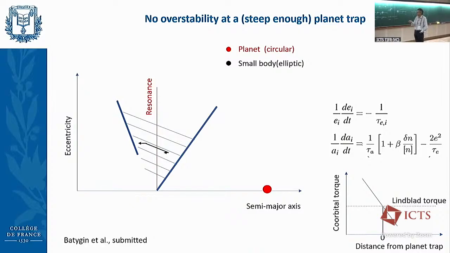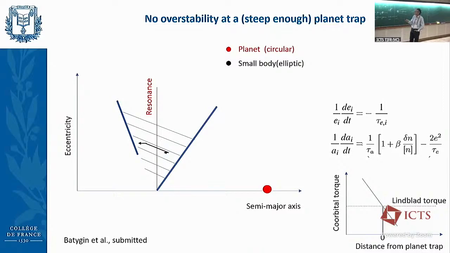co-orbital torque that kicks in. And this co-orbital torque has to be a strong function of the distance of the planet from the trap, right? Because if you are a little bit outside of the trap, then the co-orbital torque is too weak compared to the normal libration torque, which is also called the Lindblad torque. I tried to avoid that name yesterday. It is in the slides today. And if you are inwards of the trap, the co-orbital torque has to be positive and stronger than the migration torque. That's why the trap works.